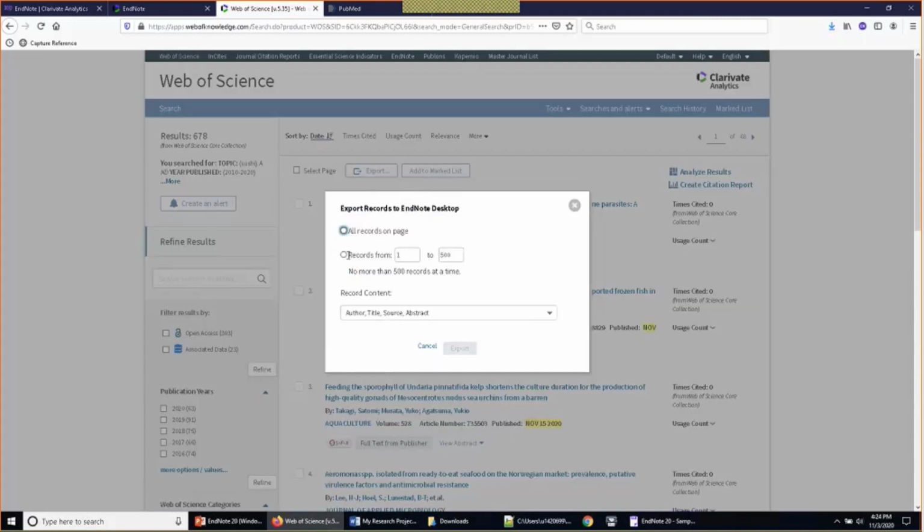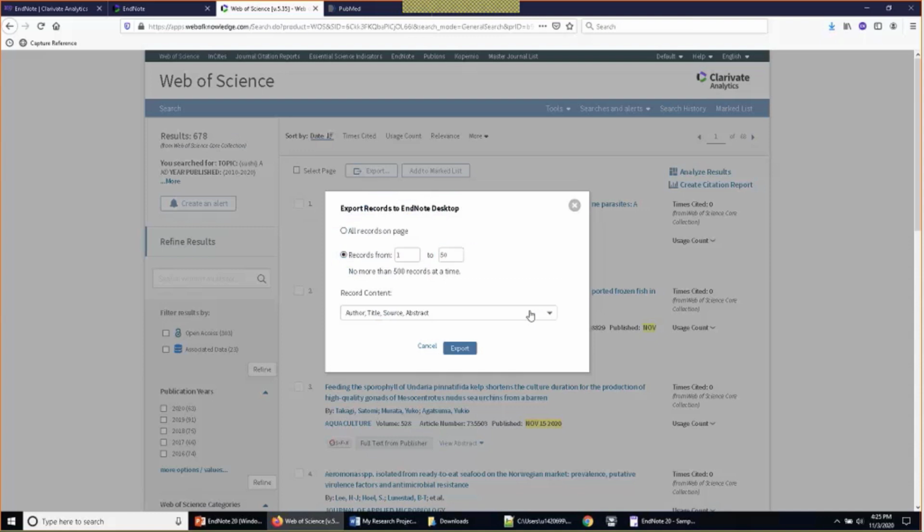And because I hadn't marked any of the references, this is where I can define the range that I would like to export. And I did just want to point out that in this example of the 678 results, I wouldn't be restricted from capturing the additional 178. It just means that I would have to do a batch of 500, and then I would come back here, and even though there's only 178 left, I could just say another 500, and it would encompass those 178. I'm just going to stick with 50 today. I think the first 50 would be simple enough for this example.